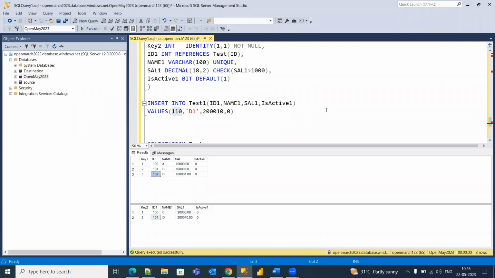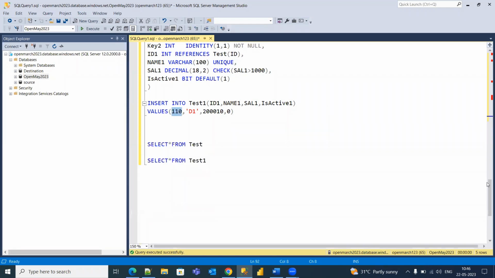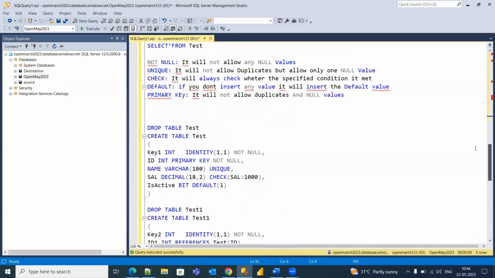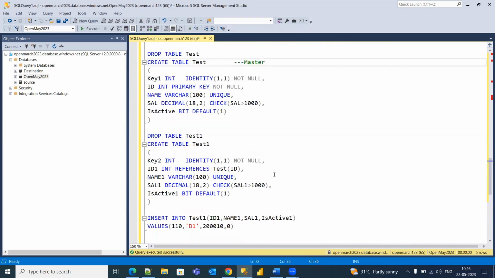So the test table will become your master table, in database terminology, and test1 will become your child table.